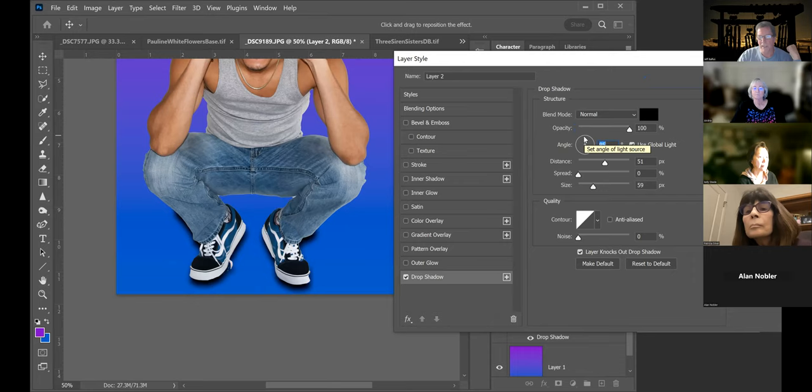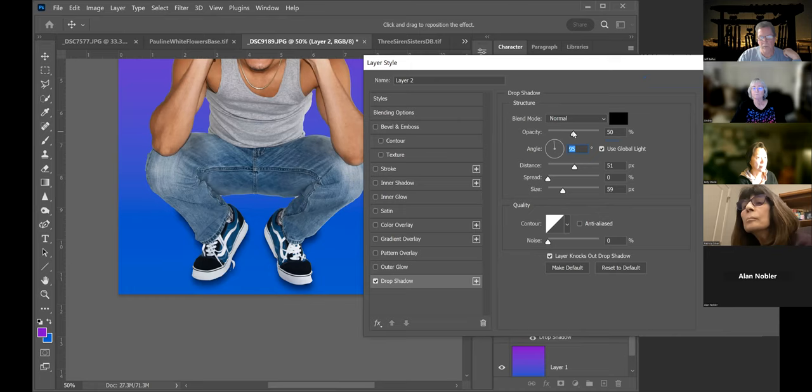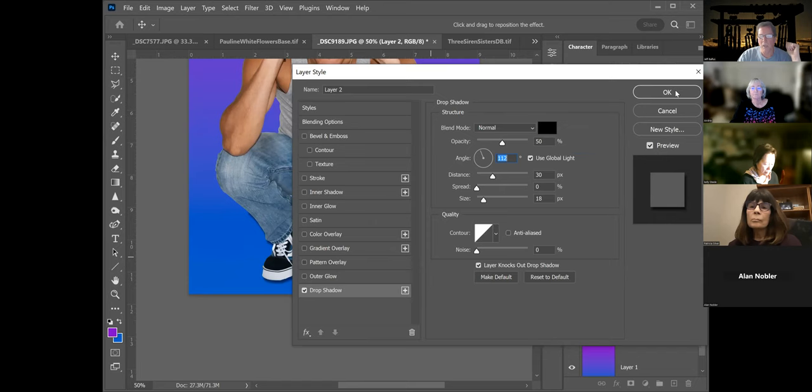I can make it come straight down. I can control the opacity of that shadow. The size is something that's important. If you only want a little bit of shadow, which I sort of don't want a huge amount of shadow, I can also control the distance, so how far to make some shadow. So I'm making this shadow come from a little bit from the left and down, which is a typical place where shadows occur in many, many photographs. And just keep that in the back of your mind. I'm going to say OK.